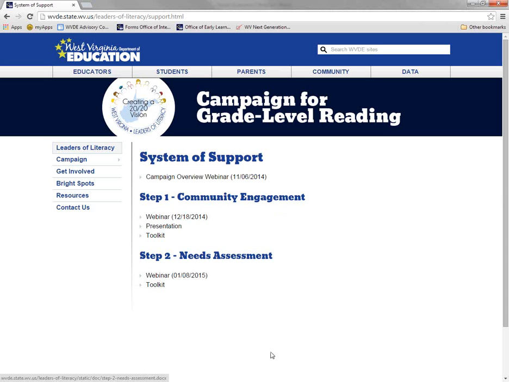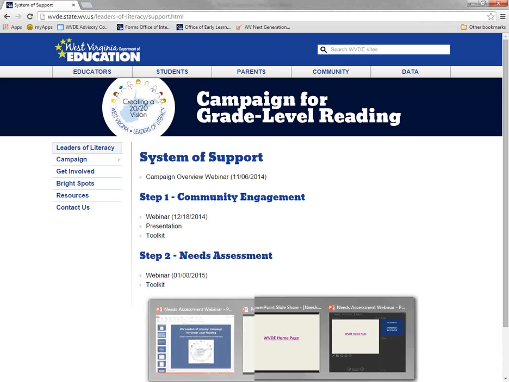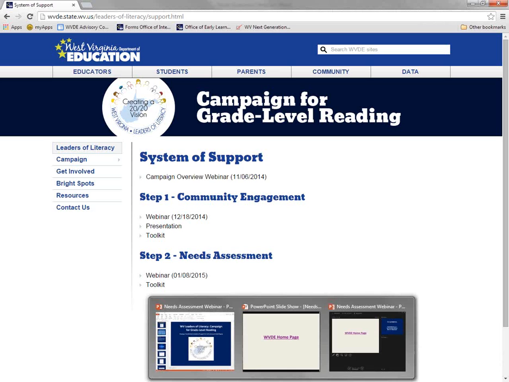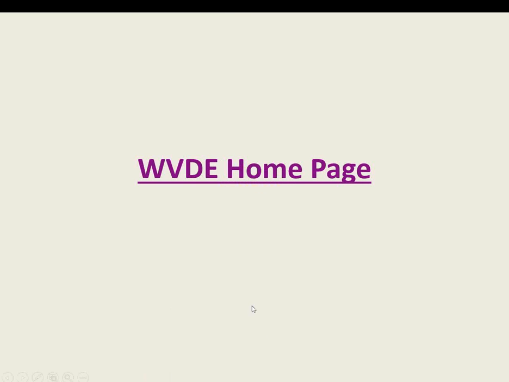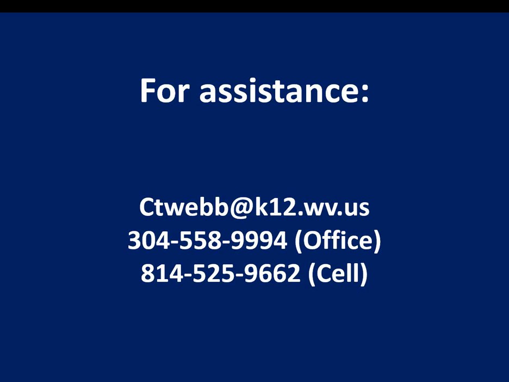Again, the more effort, the more data you have, the more aware you are of your county's current efforts, challenges, strengths, and so on, of literacy efforts and proficiency and all those components that Charlotte noted, the easier it will be to complete your plan. So just please keep that in mind as well.